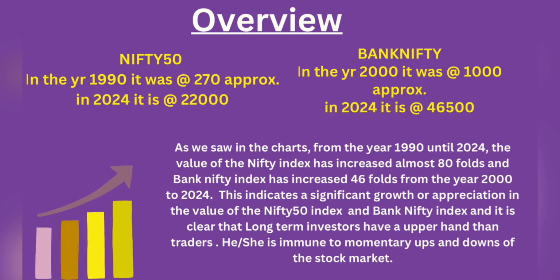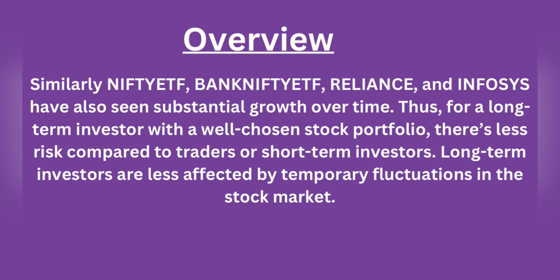As evident from the charts, between 1990 and 2024, the Nifty index surged nearly 80-fold, while the Bank Nifty index saw a 46-fold increase from 2000 to 2024. This substantial growth underscores the advantage long-term investors have over traders, as they are less affected by short-term market fluctuations. Similarly, Nifty ETF, Bank Nifty ETF, Reliance, and Infosys have also seen substantial growth over time.